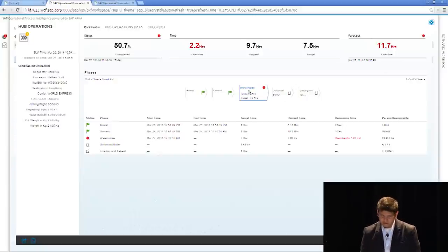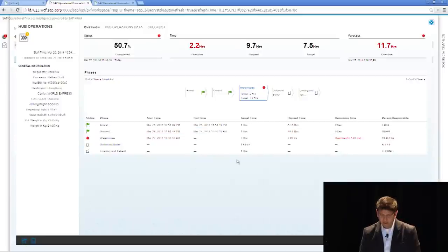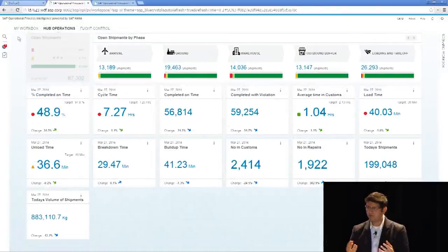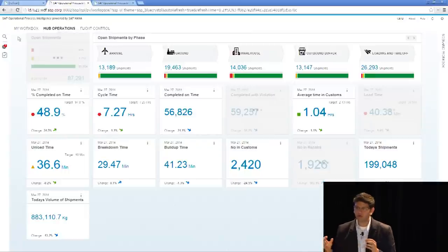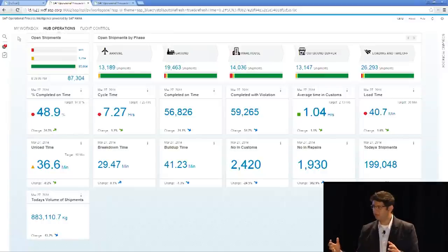He also sees the high-level phases and a history of what's happened. He could take actions if needed — it's all integrated in one place. By the way, this is a live workspace, which means there is data at rest coming in and data in motion from scanning events happening everywhere into this dashboard. We're mixing data at rest and data in motion, handling close to 18 million events that happen in the hub overnight. We're taking all of this big data and contextualizing it into a process.